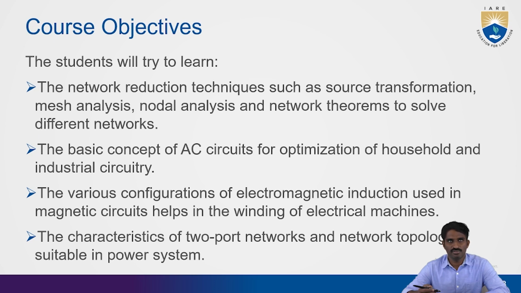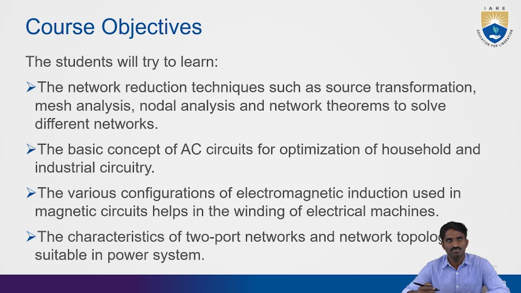So here the first objective can be used in many courses, and even the second objective and the third objective also, especially for electrical machines. The principle behind electrical machines, to understand the principle of operation of the electrical machine, it is very important to know the configuration of electromagnetic induction, right? Which means how the electromagnetic induction is produced and what is the principle behind that. The basics are very important to understand the principle of operation of the electrical machine. So that's why this is the foundation course.